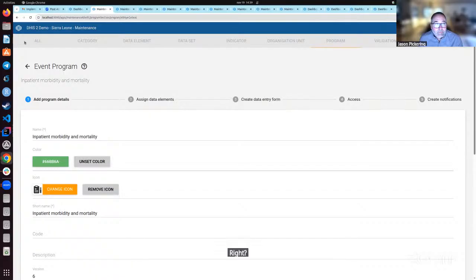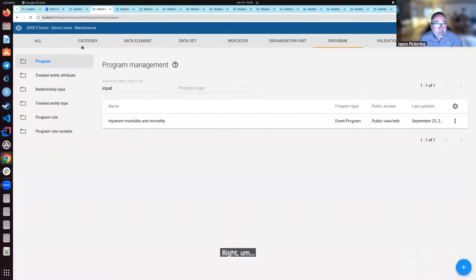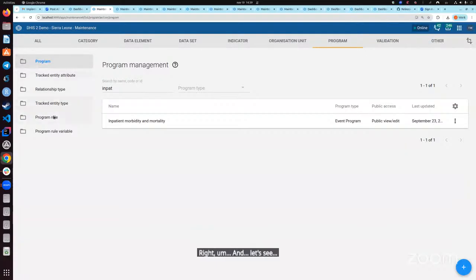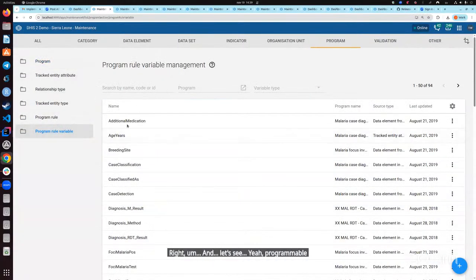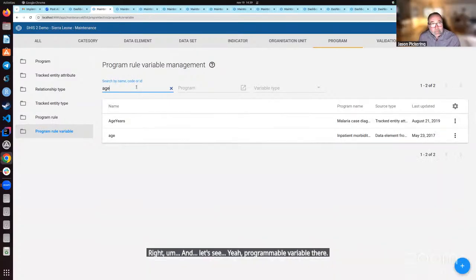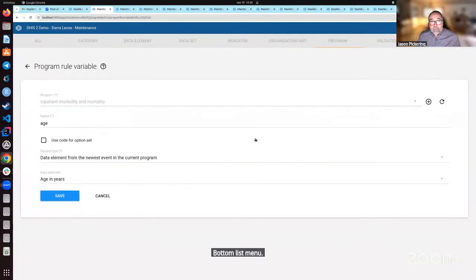Let's see. Bottom left menu, program rule variable there. So age. This is telling us that this particular program rule variable, which we have defined, is not used anywhere, right? In any of the expressions.